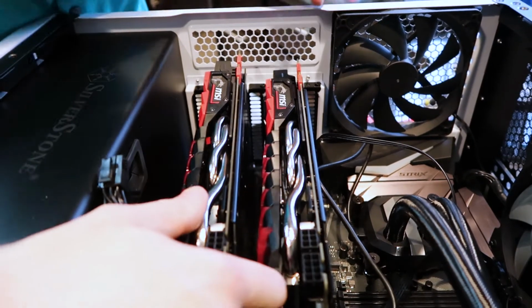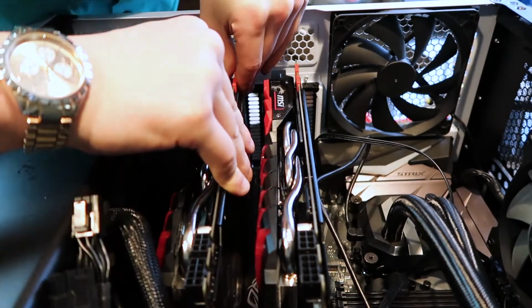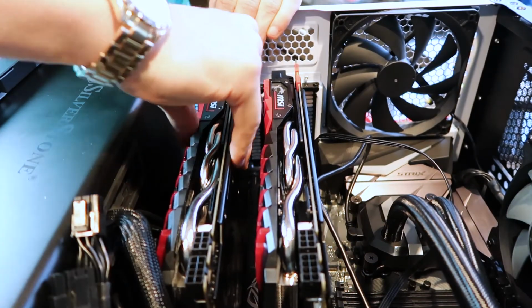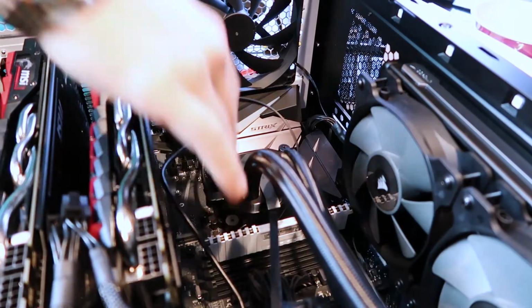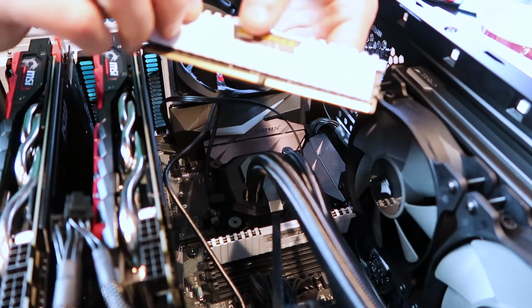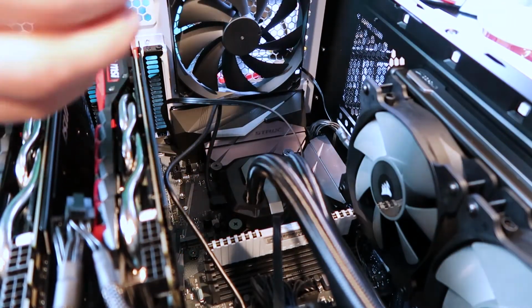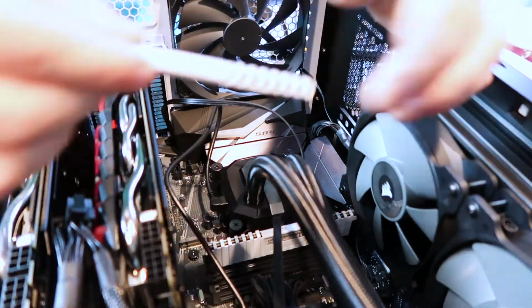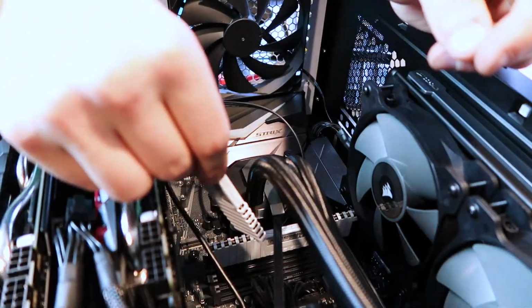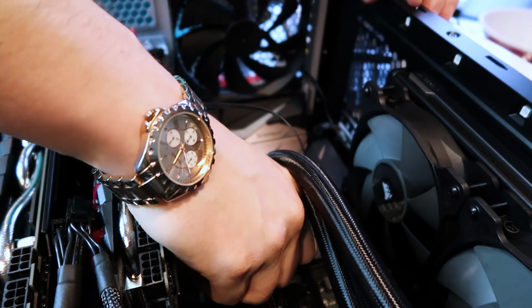Watch out for your cables and your cords. It should click in. There we go. Now we're putting in these sticks here. This is the Vengeance LPX DDR4 by CORSAIR. This is your RAM. So we're going to stick those in. Logo facing this direction towards the CPU. And what you do is you got to alternate where you set the sticks.